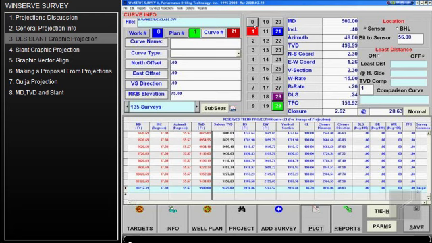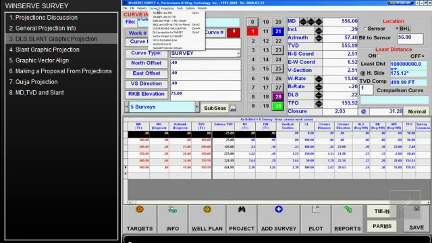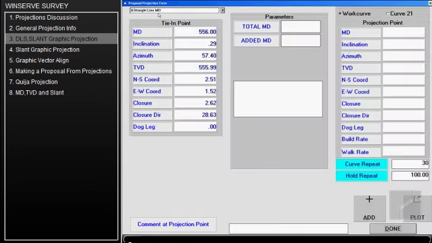And the first thing we're going to do, though, is notice that we're in curve 21. So we can continue to do projections. We're going to be projecting from the end of curve 21, and we actually want to project from the end of our work curve. So we're going to click here, and our work curve is going to be selected. Not only do we want to project from our work curve, but we also want to be able to project from our projection to the bit. So I'm going to turn this on here, and this is going to make a projection to the bit, and so the projections that we're going to make are going to be made from this point here as opposed to this point at 500 feet. We're going to be projecting from 556 feet.